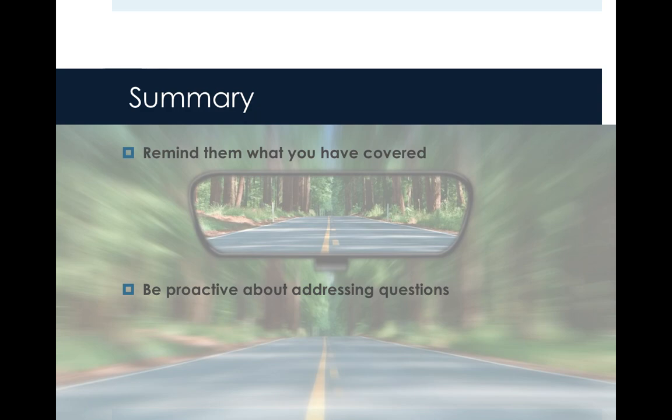The last part of your presentation should remind them of what you covered, and this can be a brief highlight saying, in summary, today this presentation has talked to you about effective oral presentations that include 3 key parts. 1, the introduction, 2, the body, and then 3, the summary. These 3 parts make the oral presentation effective, and there are different ways you can go about it.